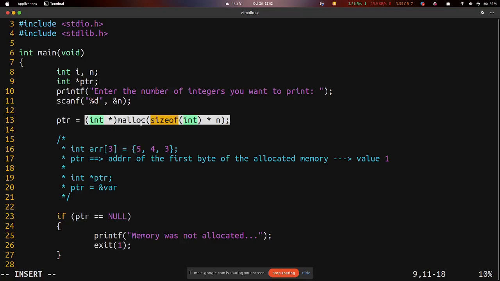Malloc will always return an address, but the address it returns will be stored inside a void pointer that is pointing to the first byte of the allocated memory. First byte of the allocated memory, in the sense that you are allocating memory for some set of numbers.